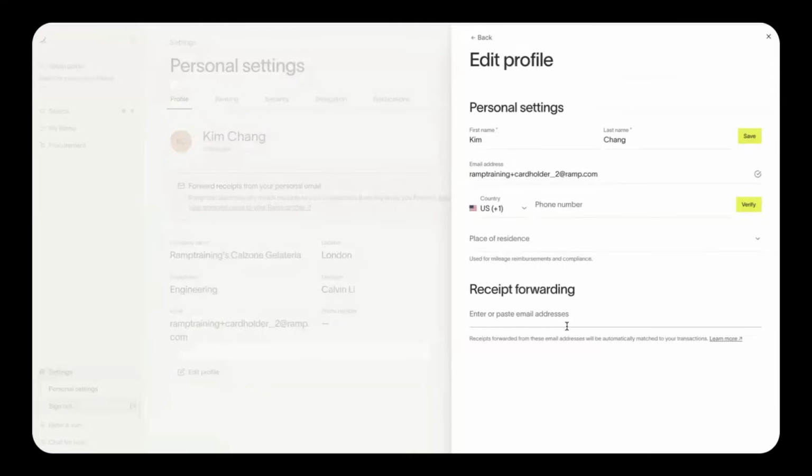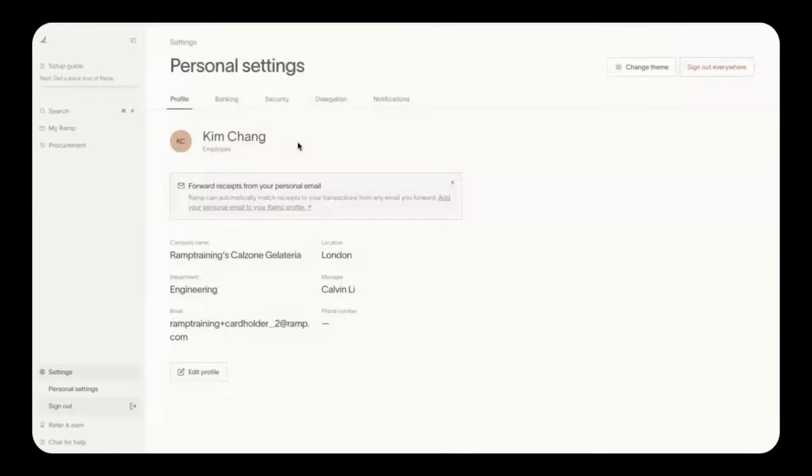An example of this is if you have an Uber account and you use your personal email for your Uber account, which I do, but then you might use your Ramp card for a ride to the airport or something like that for a work trip or a team offsite, and you don't want to have to forward that receipt or take a screenshot, anything like that. This will save a couple seconds here and there of forwarding it for you. So highly recommend turning that on and adding your personal email.